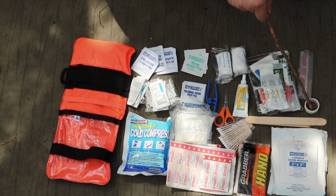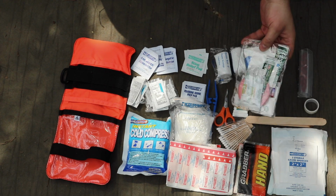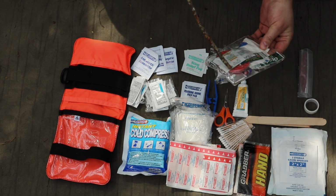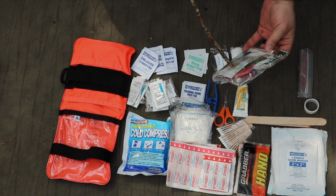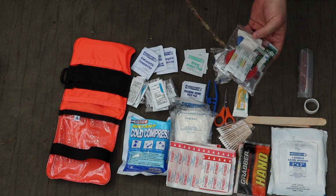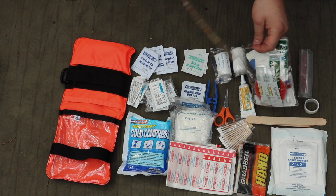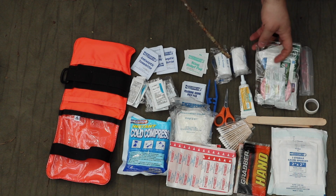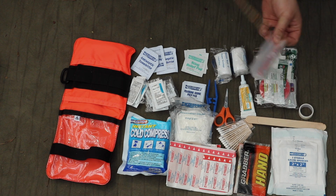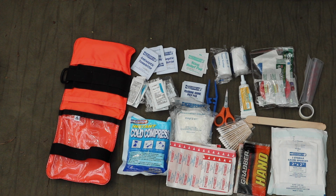some tape, and another. This is just kind of like a mini kit here. It's got a bunch of different things in it. A little bit of a sewing kit if I needed to stitch myself up, some goodies powder, some more burn gel and things like that, gauze pad, just a basic mini tiny first aid kit, and last but not least, some ibuprofen. Never know when you might get a headache.